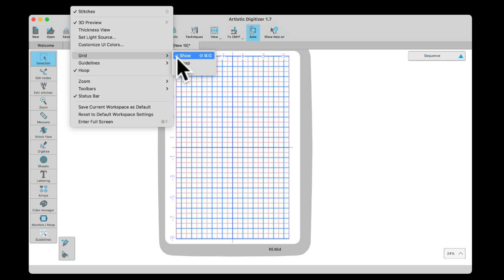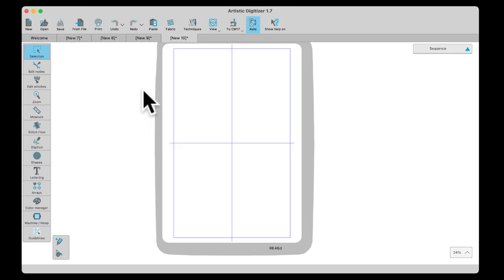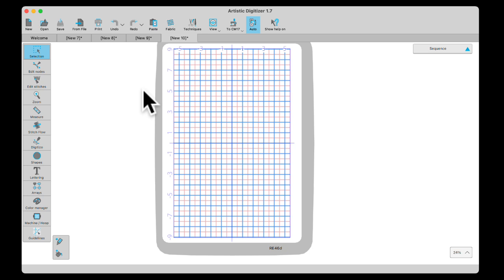Now, when you do that, you can see that there are some shortcut keys there. So these are the keys for a Mac, and for a PC, I believe it's Shift Control G that will turn it on and off. So here I can turn it on and off with my controls. You'll notice also I have that nice white background behind everything, and that's the reason I like to do it that way. And I have my Shift Control G, there we go.